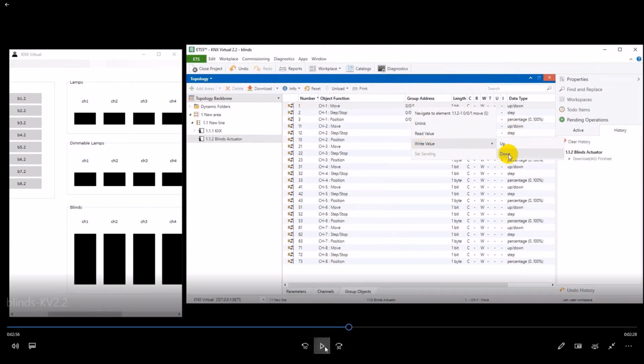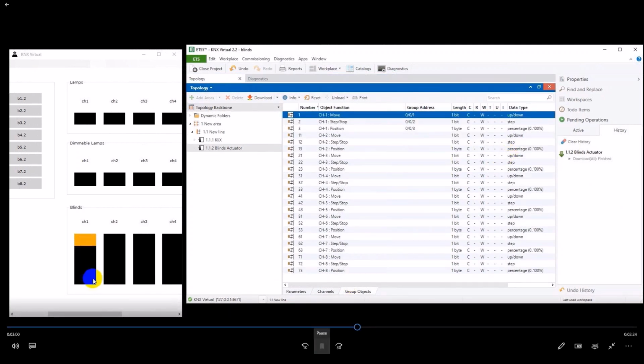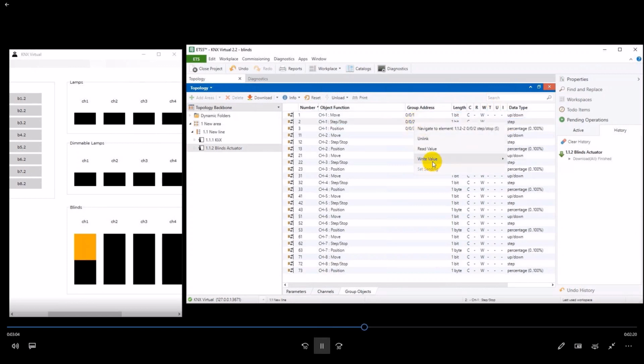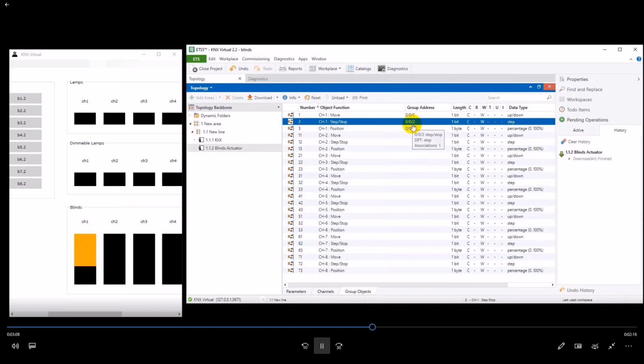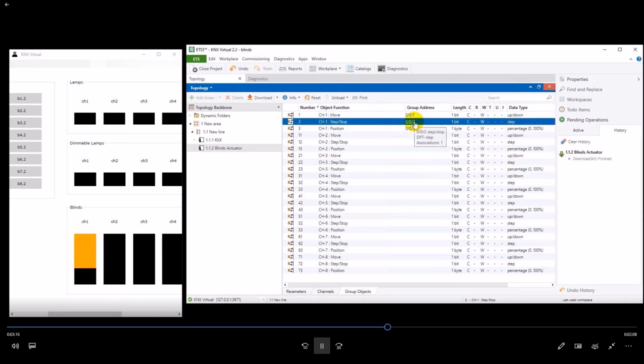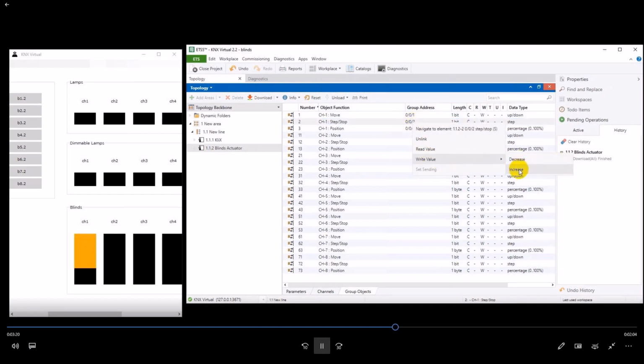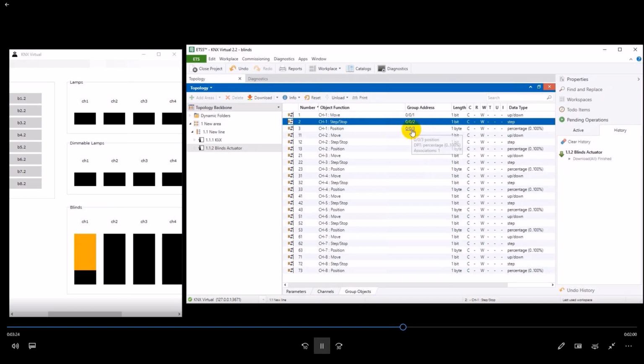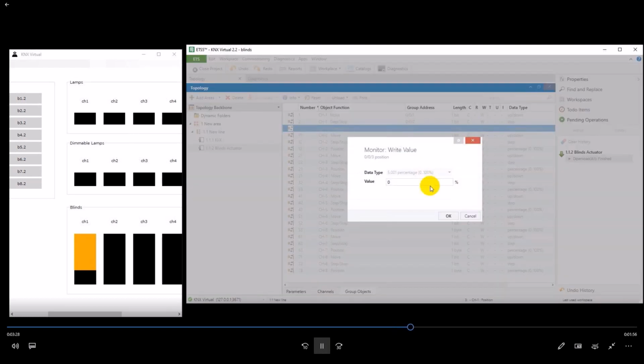So first step, what I do here as a test is I'll just use ETS actually, and I use the context menu of the object move, and then I select from that context menu to write a value. So in this case, I will select down, and now we'll see what happens. What we see is indeed that in KNX Virtual, this blinds is moving. I can now stop it with the 002 object. I can also make it go one step down, another one, so another step, or I could drive it immediately to a specific position with 003.